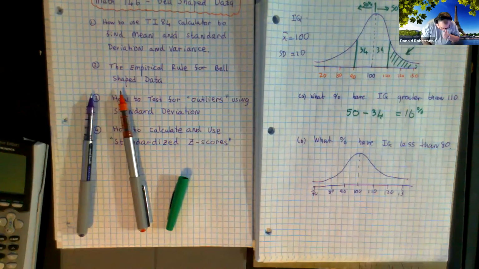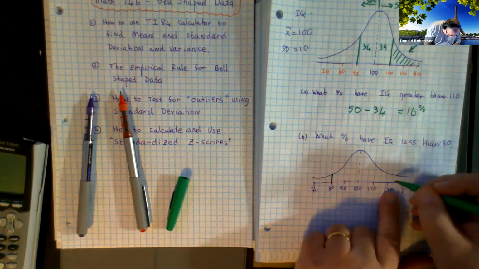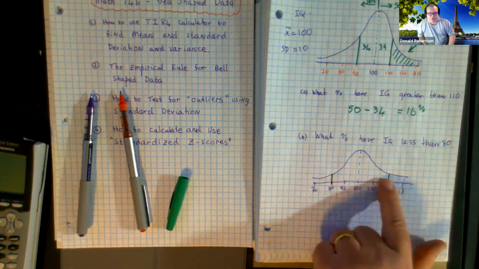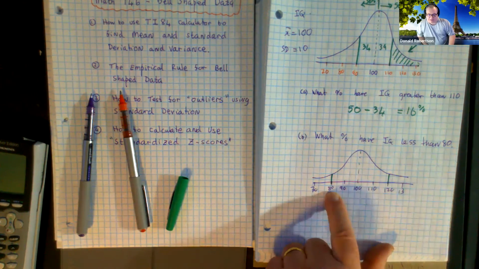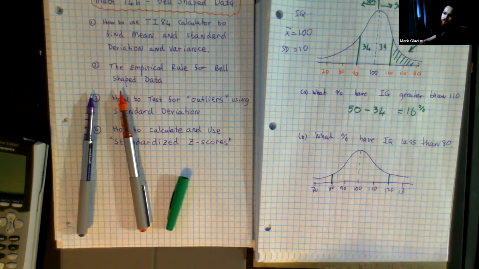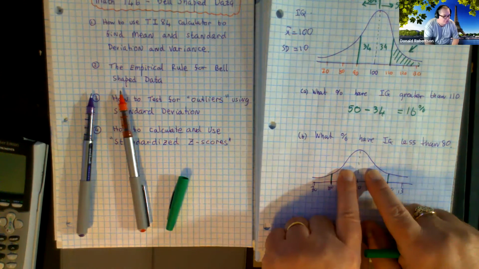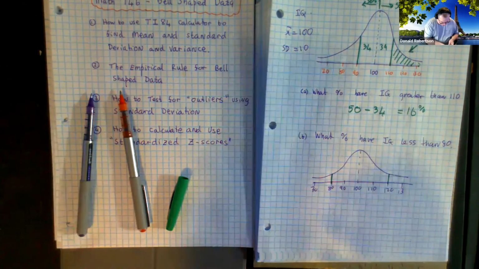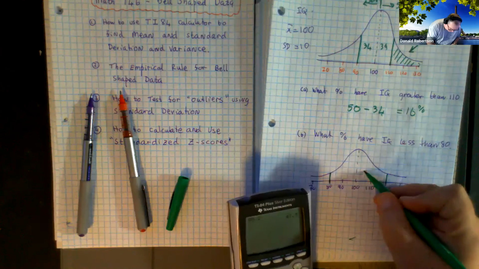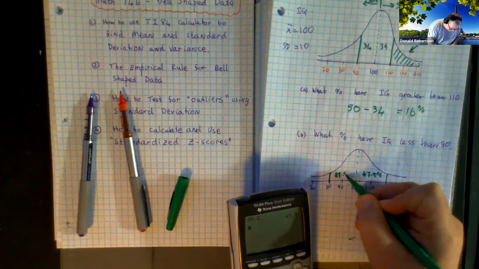Now, if you look at 80, it's here, right? And that's what, 2 standard deviations away. So if I go to that, what percentage is in the middle here? What percentage of people have an IQ from 80 to 120? 95. The same argument I gave before, doesn't that split into 2 halves equal? Right, so if you do 95 and you split it into 2, just to make sure I'm not doing it wrong, you get 47.5%. And on this side, you get 47.5%.